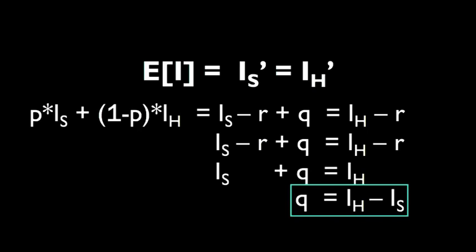In plain English, that means that if this insurance contract is going to work to wipe the uncertainty from a person's life and give them their expected income regardless of their health, then what needs to be true about the payout is that it needs to equal the income they were previously getting when they're healthy minus the income they were previously getting when they are sick. Think about what that difference is. When you're uninsured, the difference between the income you have when you're healthy and when you're sick is just how much your medical bills are. So in other words, Q, or the payout, needs to equal the guy's medical bills.